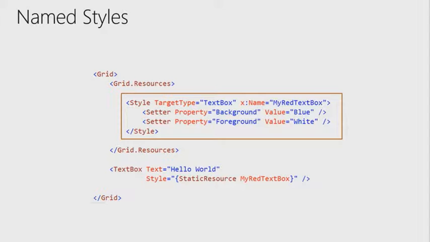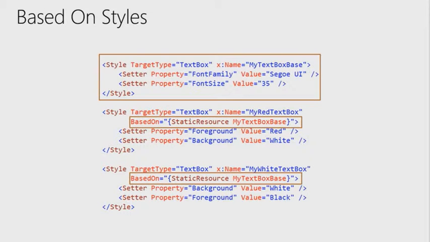Coming up with a generic, maybe font family, maybe font size. You don't do much generically, it seems. But let's say you do come up with something and you want to use named, but you also want to use this generic. Based on styles is a great way to do it. Yes. Based on allows me to first define my style. You see that in the first section. I define it. This is my text box base. You could name it whatever it is you want.